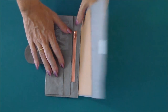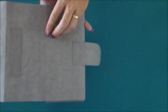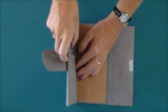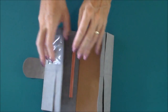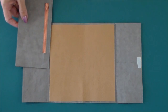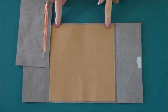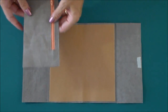And I can also see that when I add the zipper pocket in here, it actually takes it further than the central crease here, so now the wallet won't exactly fold in half. So you see like this, it's just beyond that center crease. So I think a lot of this has to do with the felt that I've added. It's quite thick. You can of course just put a piece of fabric there if you wanted. I think as long as you folded in neatly these edges on the sides, you could just put a piece of nice colourful fabric there instead of felt. So that's something to do.